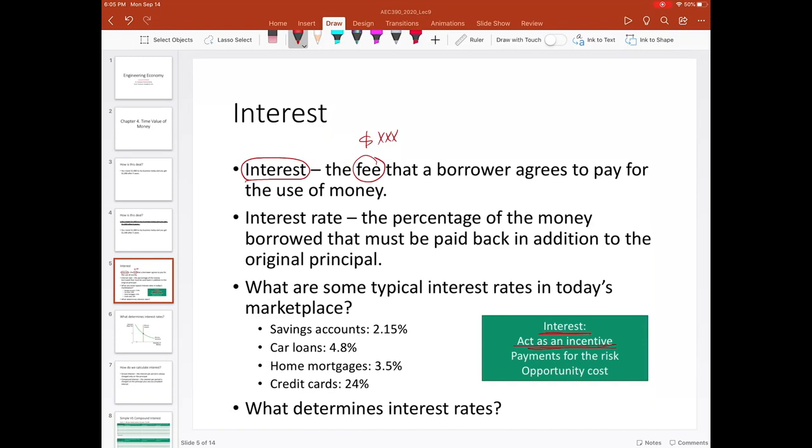So if that person or that bank doesn't want to lend you the money, doesn't want to invest in your business, they could invest in another better business, and maybe that better business will give them more paybacks compared to yours. So that additional payback is the risk they have to take. Okay, that's called opportunity cost.